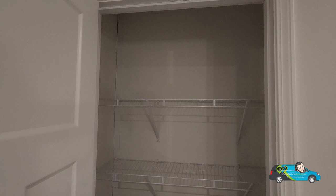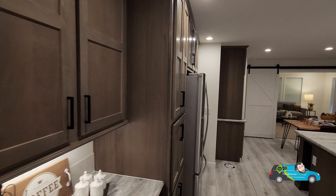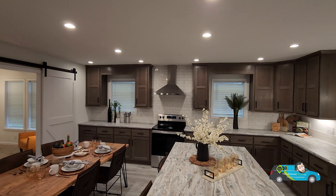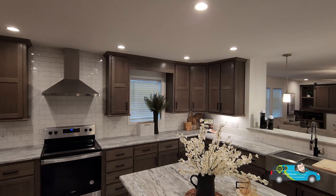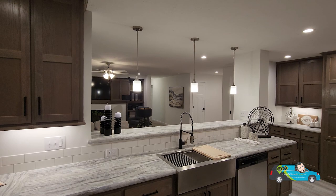And here we have a little small pantry right off of the kitchen. But walking into the kitchen, you haven't even seen it yet. It is humongous. A little tidbit of information in this kitchen: it has 23 drawers and 51 cabinet doors. So my question to everybody is, do you have enough stuff to fill up these? I wouldn't even be able to fill up 1/4 of these cabinets and drawers, I'll tell you what. So then the problem would be like, okay, where did I put everything? But like I said, this kitchen is huge.